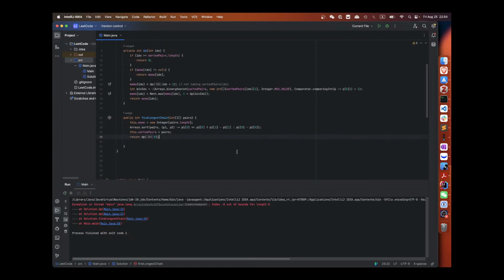Which part? Oh, it can find. What if it finds? That's actually a good question. What if I have multiple? Which one do you find?